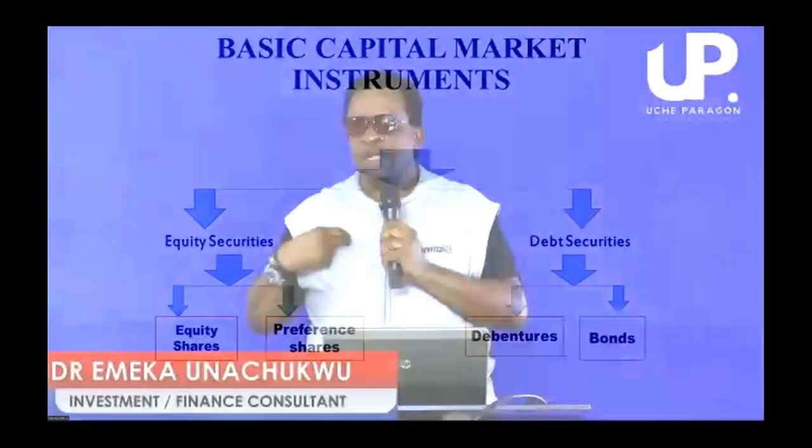Okay. Now, when we're talking about equity shares, we are looking at the Companies Act of 1965. So this is what we're referring to, that equity shares are that part of the share capital of a company. So this is according to the Companies Act of 1965. So equity shares are part of the share capital of what? A company. They are called ordinary shares or common stock.